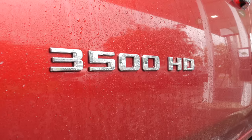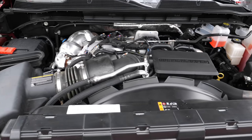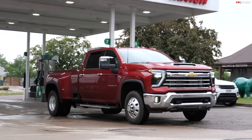By the way, so the Ford was a Limited edition, right? Fully loaded truck, 102,000. This is an LTZ, so it's not quite fully optioned, but still very well equipped. At what price? This was $85,670. And it's not as loaded as what the High Country would be. Curb weight has to be a little bit lower on this. So it has about 5,200 pounds of payload, and it will tow up to about 31,000 pounds. So there you have it. Right now, it's the king of efficiency. Wow, these are pretty close between the top end of these trucks.